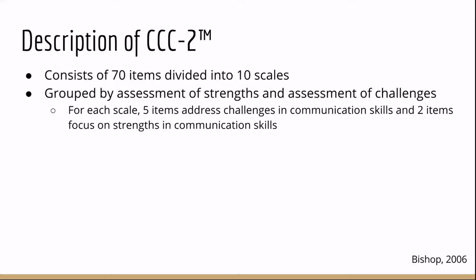The next 4 scales, which are initiation, scripted language, context, and nonverbal communication, look at pragmatic aspects of communication that parents have observed and go beyond measures of standardized language assessments. The last 2 scales, which are social relations and interests, assess behaviors that are usually impaired in children with autism.